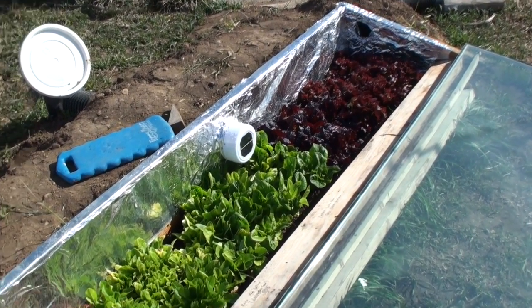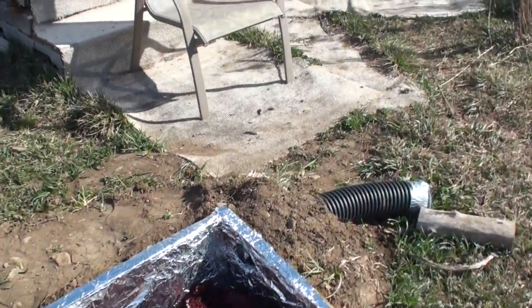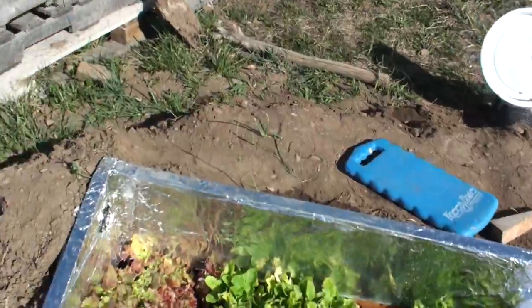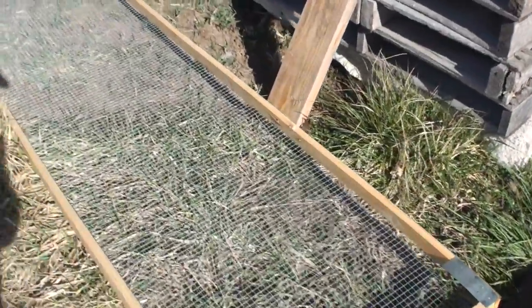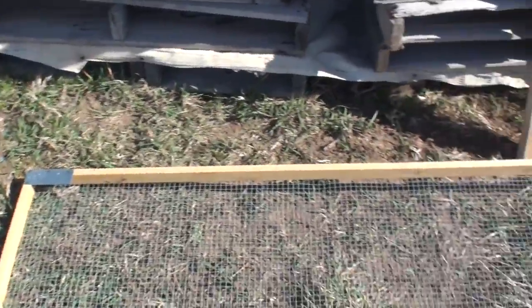Anyway, that's this one. Let's walk over to the other two greenhouses I have. What I'm going to do is put the lid back on. Here is the lid I made for these hot days. This is an unusually warm winter.